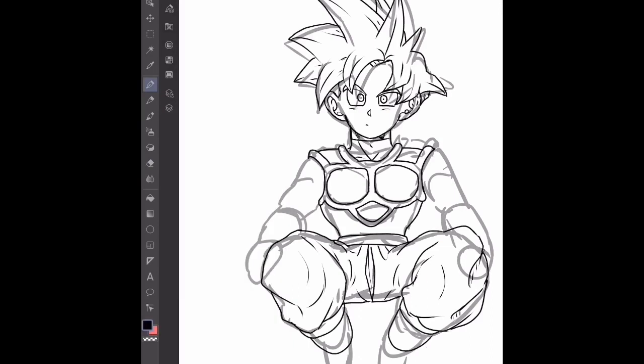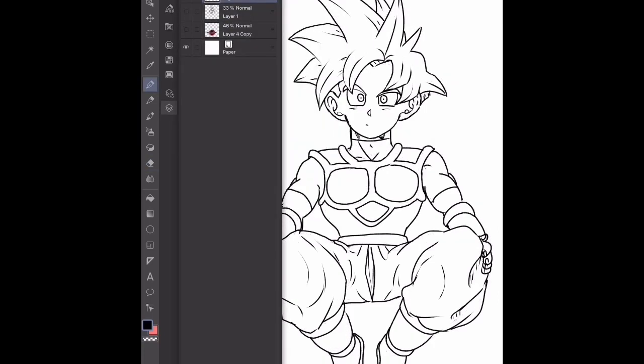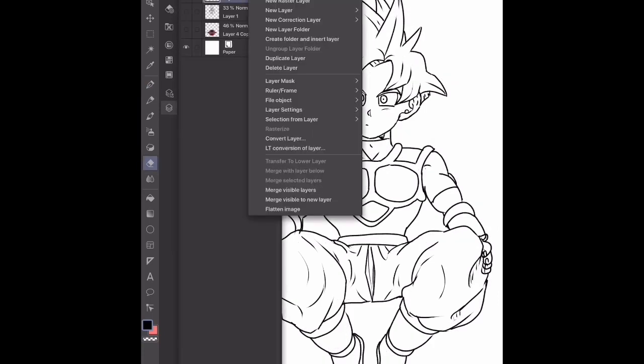Yeah, so just kind of moving along. Line art here. I use a textured pen on Clip Studio. I just like the line variation that it gives. It's pretty neat. Gives it a nice texture, as it implies in the name. I'm really terrible at commentary. Don't mind that.